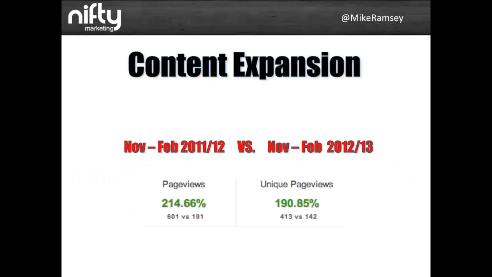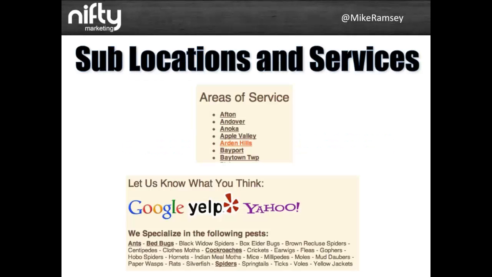But in just looking at content expansion for a brand or for a company, here's an example that we've done. This was off-season for a pest control company. So they increased page views by 214% year over year, and unique was 190. And this was just on their locations, strictly speaking on locations for this time period. What we did was, instead of just having a city page, Minneapolis being in this example, we built out the individual towns that make up that city, and the neighborhoods, and talked specifically about the bugs that are in those neighborhoods. And by doing that, we were able to see a ton of expansion in traffic.